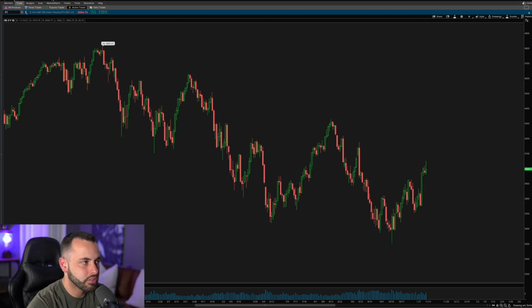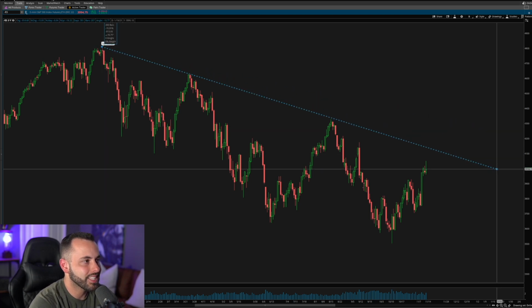So here on your screen, you are looking at the last year of price action on the ES, the S&P 500 futures on the daily chart. I'm going to go ahead and start this from the larger term time frames, and then I'm going to go ahead and dive in deeper. So the first thing I want to point out on this chart is the channel that we have been in since the beginning of this year. The first thing we want to go ahead and chart out is the channel right here.